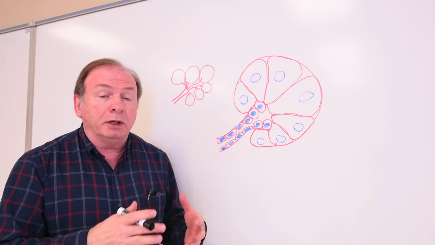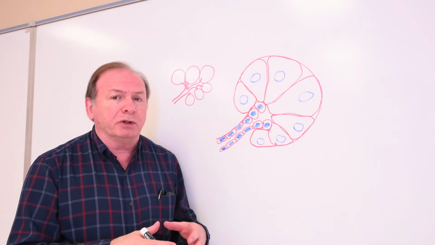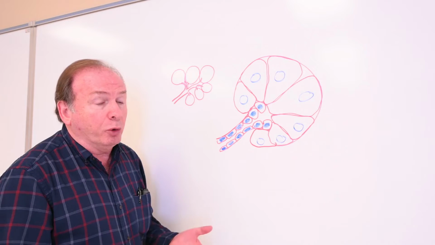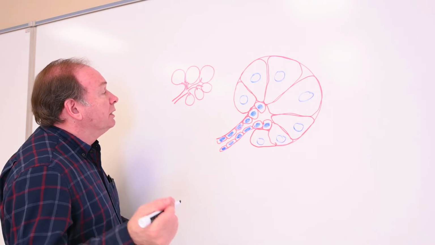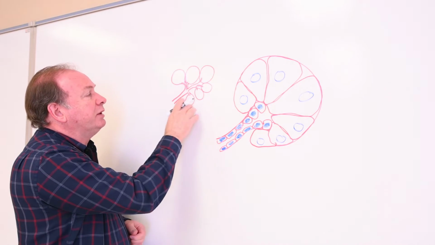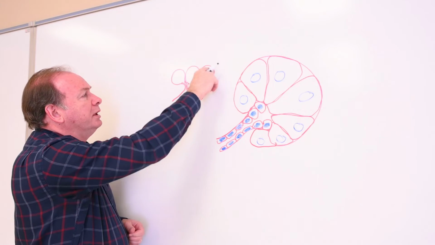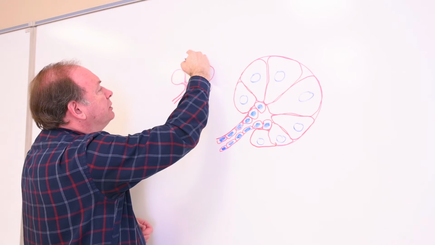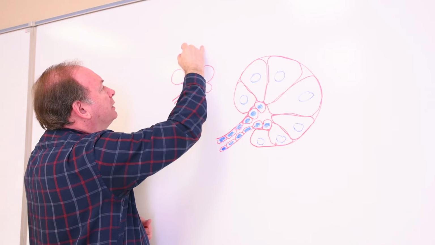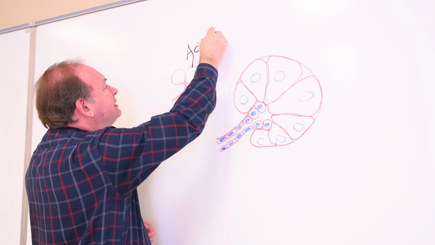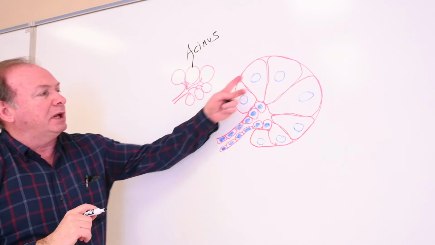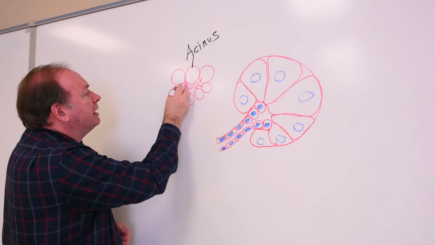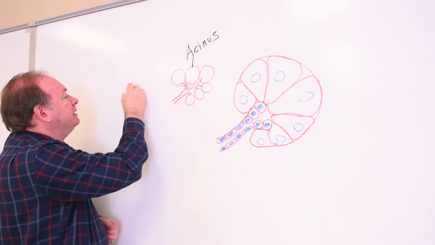All right, now we're going to look at the detail of part of the exocrine pancreas when you get down to the nitty-gritty inside of a lobule of the pancreas. This small illustration shows several secretory units we call acini, or acini, I should say. A single one is called an acinus, A-C-I-N-U-S. And that's what we're looking at here, a cluster of cells that secrete into these ducts. These tiny ducts right here are called intercalated ducts.